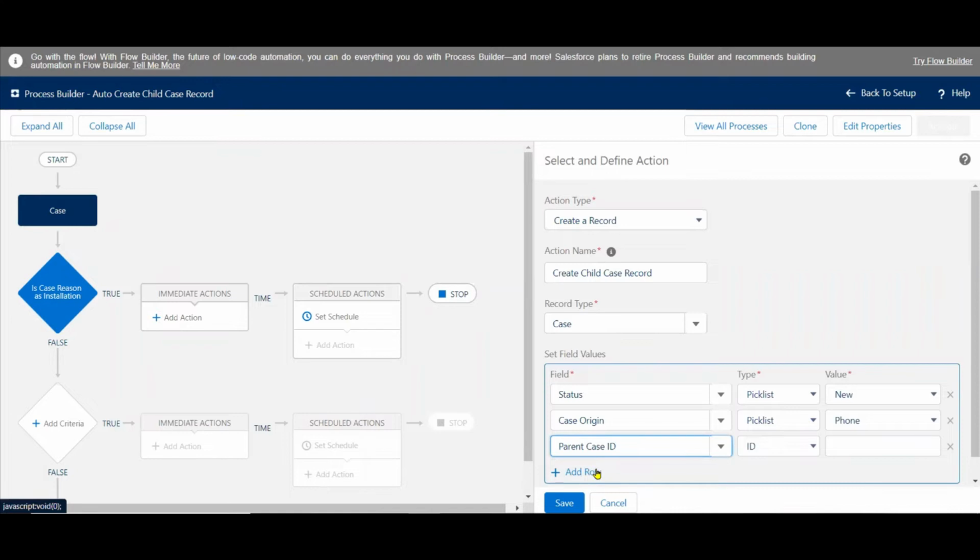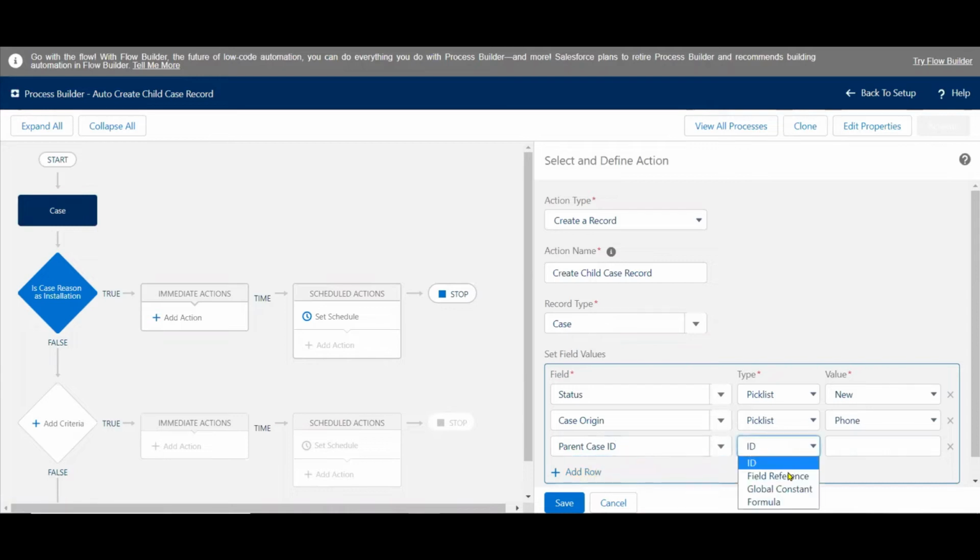Whatever record you are creating becomes the parent. Later, whatever record is automatically created, that is the child. So parent case ID.